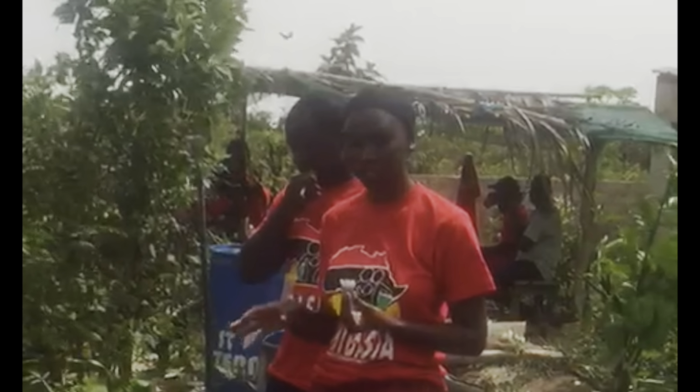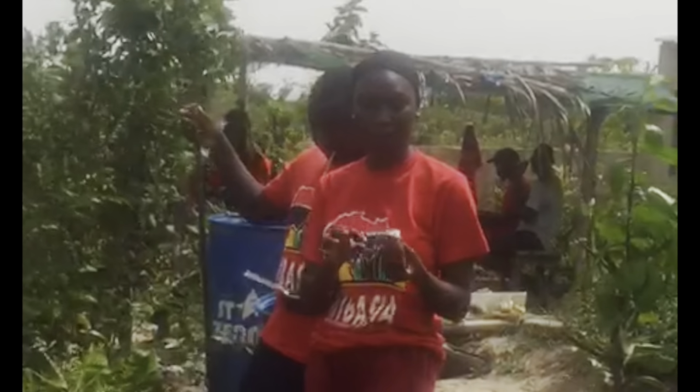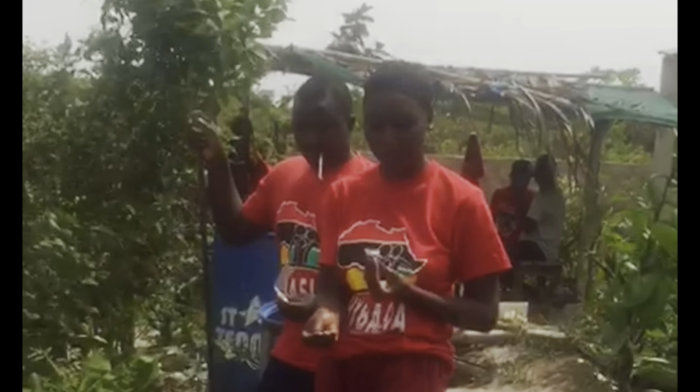Today, we are doing nursery preparation and planting of hot pepper. This one is hot pepper, and it is locally known in the Gambia as guana.